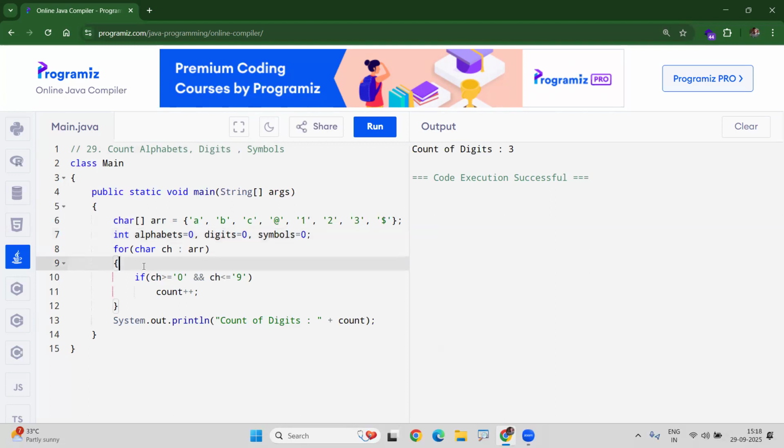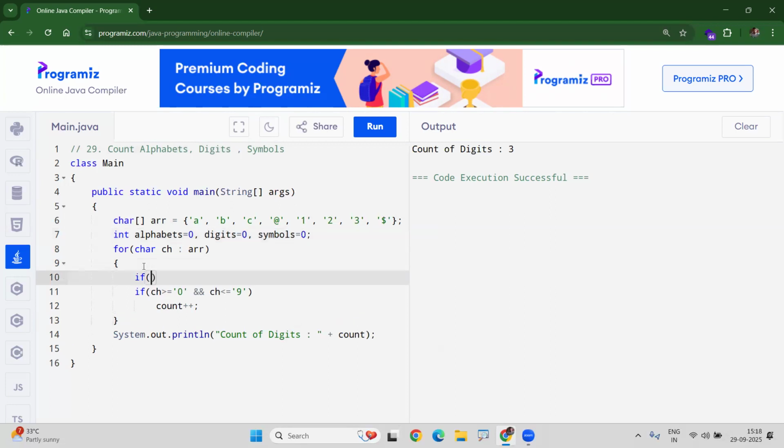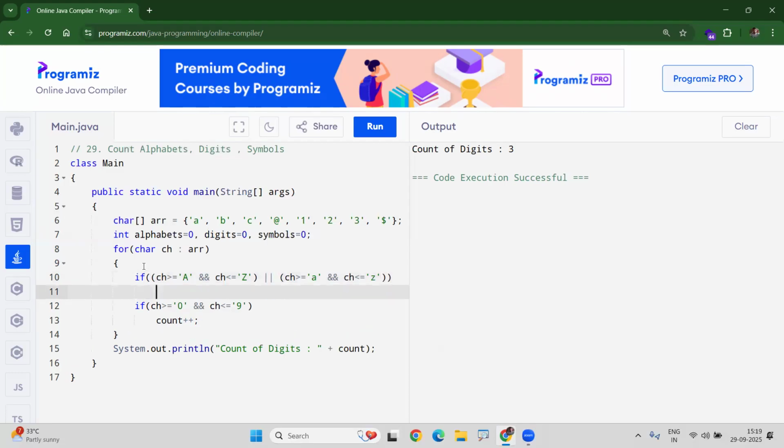So checking that first, if the character is between capital A and capital Z, or between small a and small z, it is alphabets plus plus.